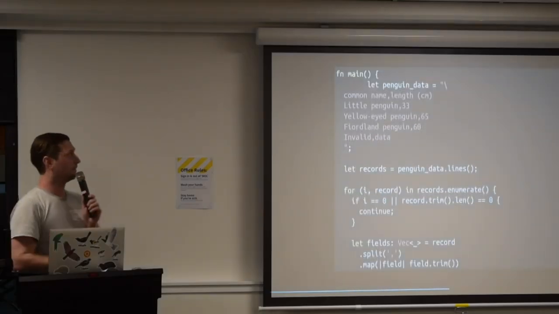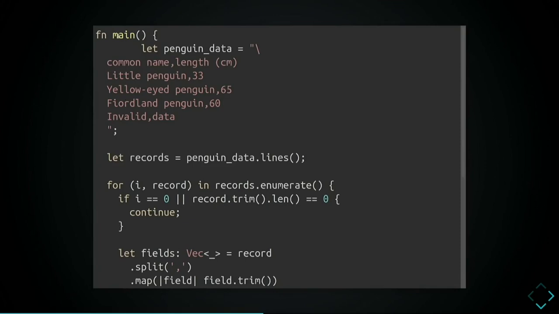So here's some code. It has a heritage in the C-ish space. We start with a main function. It has strings that don't look super scary. I'm creating a variable here that is actually a CSV file. So we're doing some data analysis with Rust instead of data analysis with Python. You can see that it's actually invalid. Down at the bottom row, we've got some corrupted data. This should be numeric, it's not. And in fact, there's an extra line with no data in there as well.